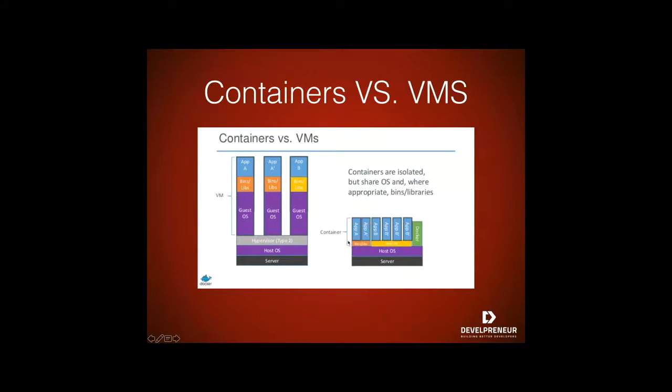And then here you can see that instead of separating binaries and libraries, you now have your binaries and libraries shared across all of the distribution, the Docker host server here. So you can have apps A and B sharing these binaries and libraries, and then you can have these 4 instances of app B sharing the same binaries and libraries.